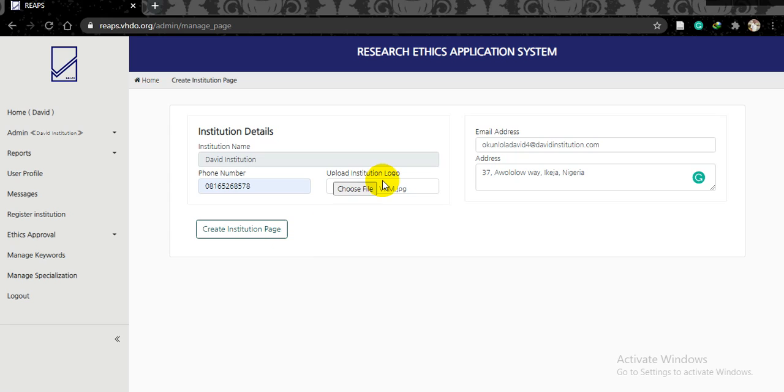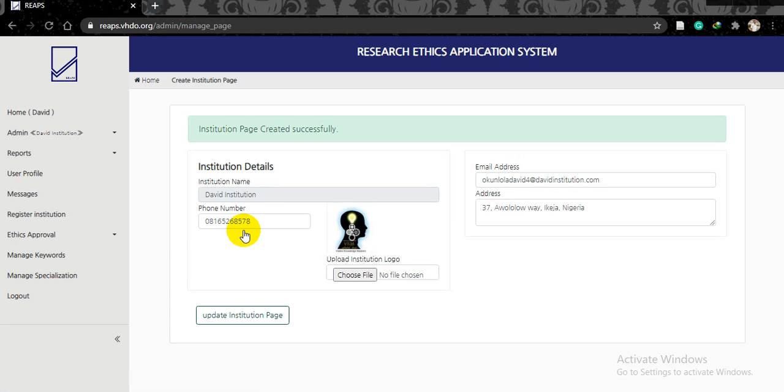So it has been uploaded. Then you click this tab to create institution. When you are satisfied with the information you have supplied so far, you click, and wait for it. So what you have here: institution page created successfully. So we have done that.